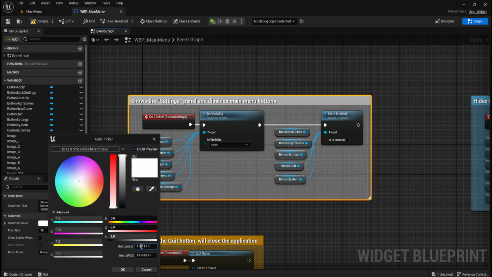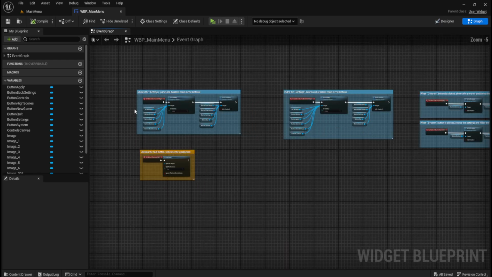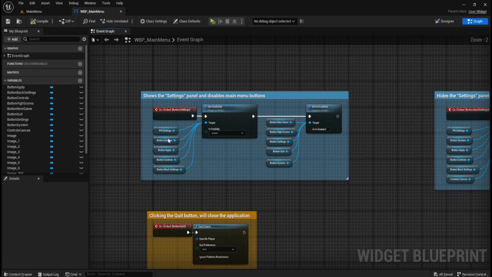Just makes it clearer, so at a quick glance I can look at that comment and just know exactly what I need to do. So, right, shows the settings panel. So this in here, set the visibility. Settings, system, apply, controls, back. So in here we're going to have to toggle the visibility of what we're about to do.